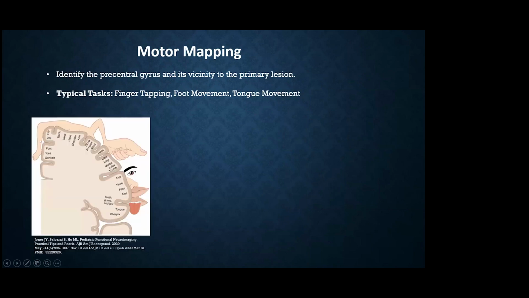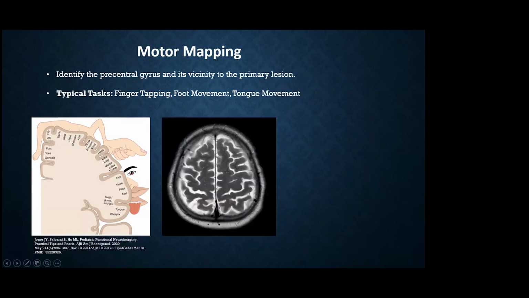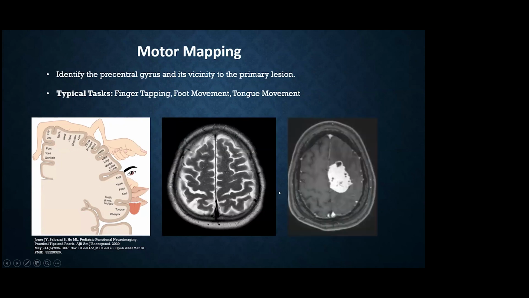Just want to remind you of the homunculus and how there's a cortical representation of different motor movements along the precentral gyrus, or for somatosensory activity on the postcentral gyrus. Typically, with a normal structural MRI, we can easily identify the central sulcus. With my residents, I go through 8 to 10 different landmarks for how they can identify the central sulcus. But imagine if you have this huge mass and there's distortion of surrounding brain parenchyma, this can become a little bit more challenging.